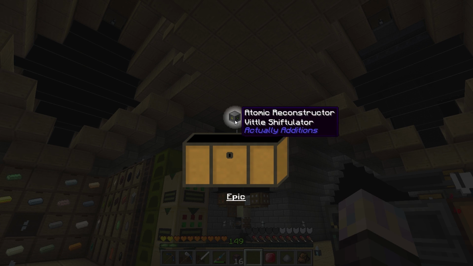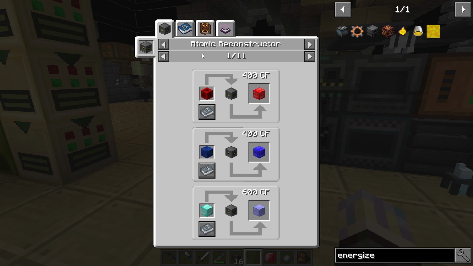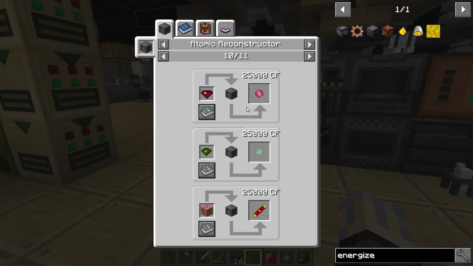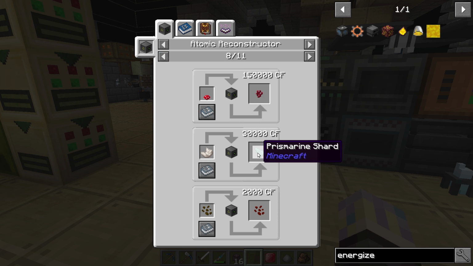Oh my goodness. Oh, now we're getting the good stuff. Reconstructor. That is amazing. So the Reconstructor is going to make us be able to do a lot of stuff. There's custom recipes in here to make the coils from Thermal. That is used for empowering, I believe, in this pack. But we can make our ether quartz. We could do that. I don't know what that book is. But we can make prismarine. Oh my goodness, this is so good.